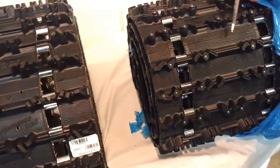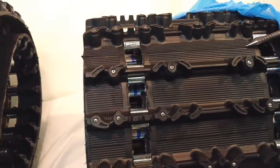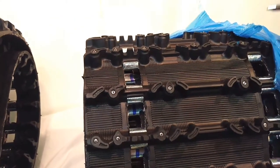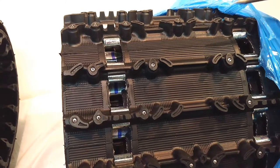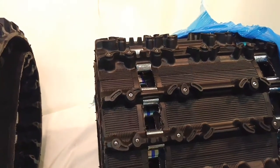Over here, this is the Camoplast Attack Series — this is a one-inch 9028 that's pre-studded. These work well for most of the snowmobile population that wants enhancement in braking, acceleration, and safety, without that expense and rotating mass. They don't tear your trailer up, your driveways, or your heat exchanger. They don't pull through the track.